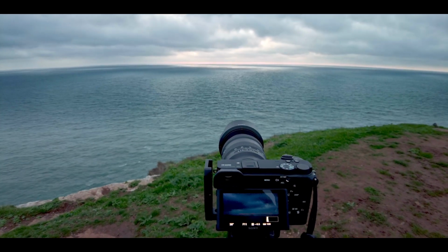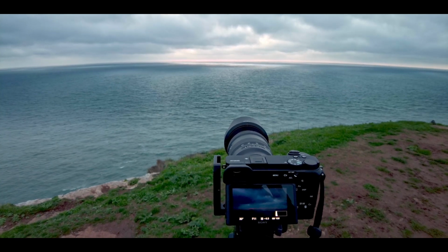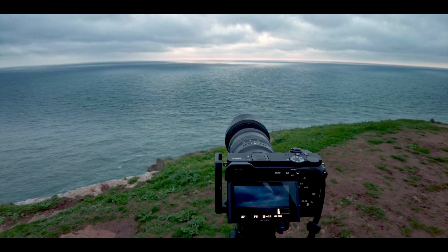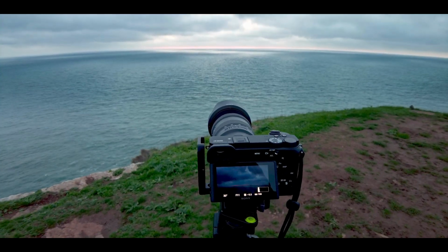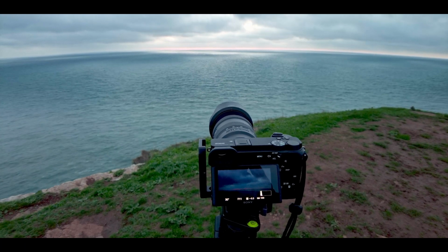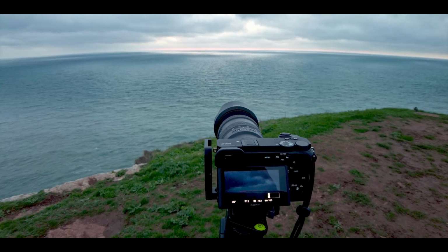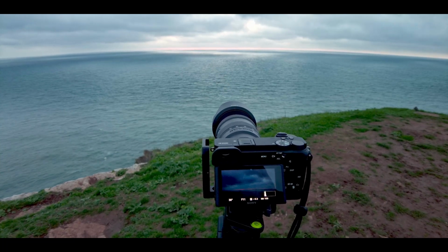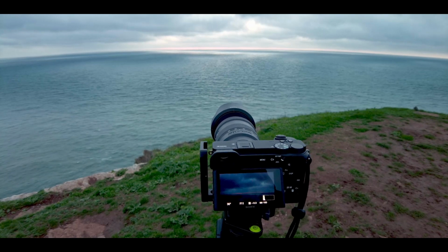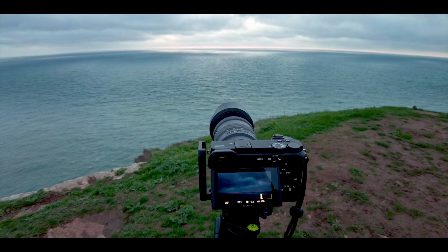Although it's very overcast, there is a line of golden light on the horizon, and there's just enough light coming through the clouds to make some patterns on the water. At sunrise I took some photos without any filters on at all, but now I've decided to put a 10-stop filter on, which has given me a long shutter speed of 30 seconds, and it's still quite a dark photograph. But I'm going to see what that gives me. I'm at f11 and ISO 100.